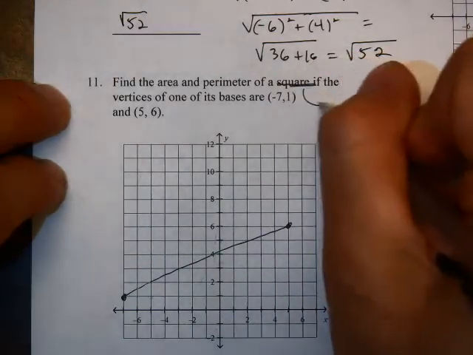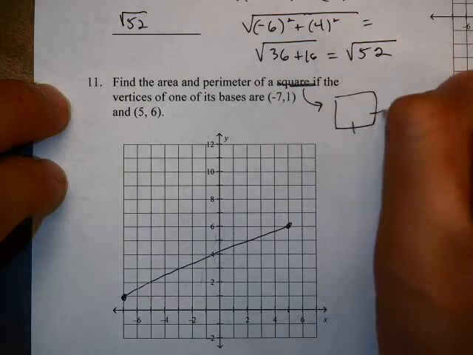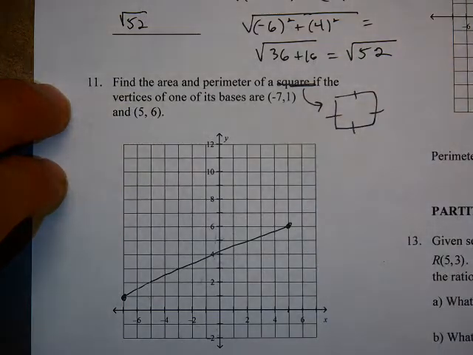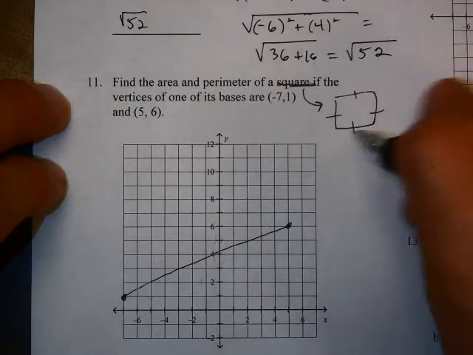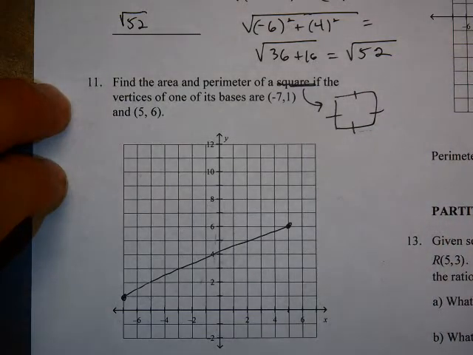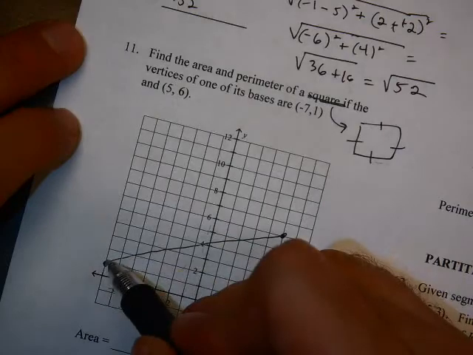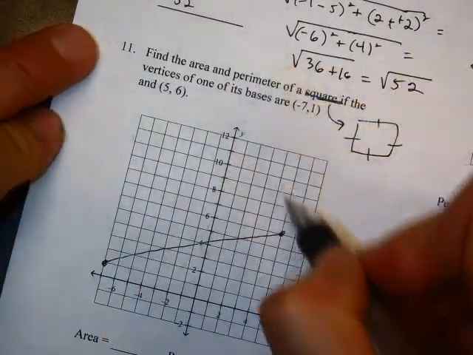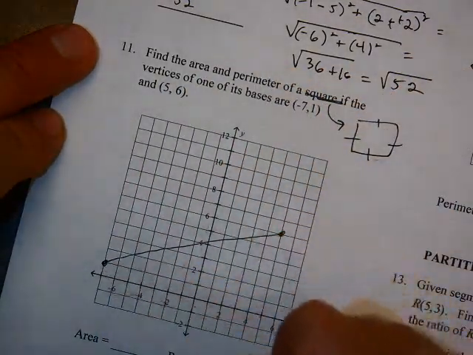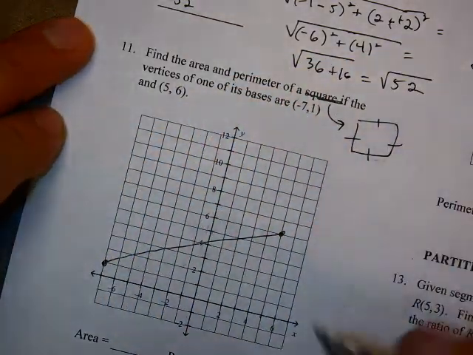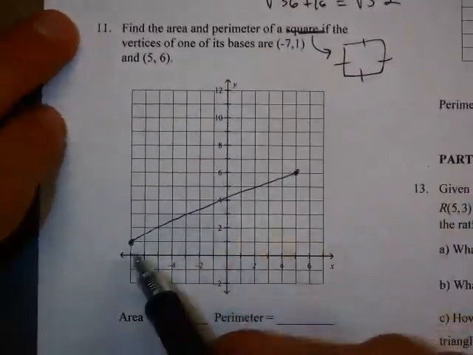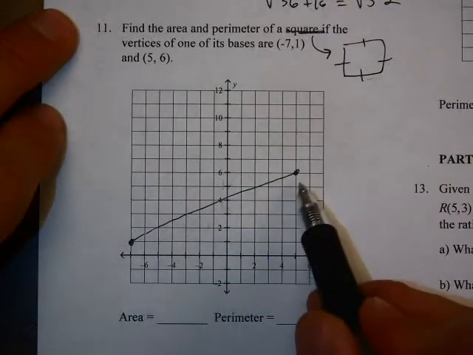Now they're saying it's a square. As soon as you see it's a square, remember that the square has 4 equal sides. So if we find one length to find area and perimeter, we can just use that one length for all 4 sides. Now the way it's drawn, the square could go up around like this, or it could go down like this. We don't even need to know which direction it goes. What we really need to know is this length.